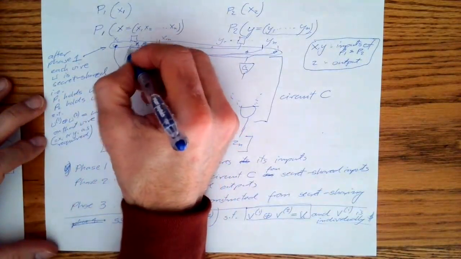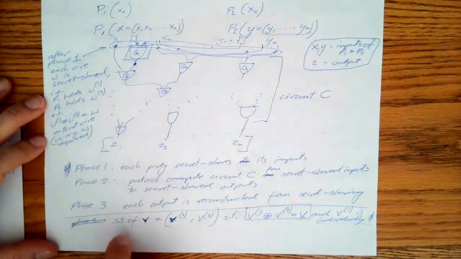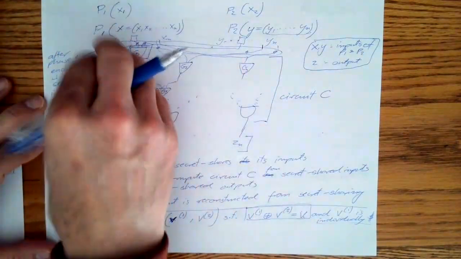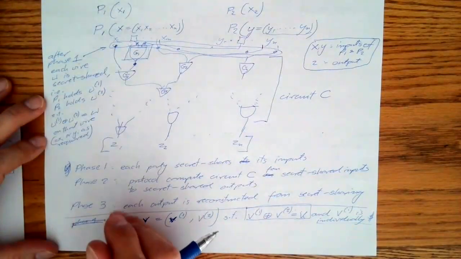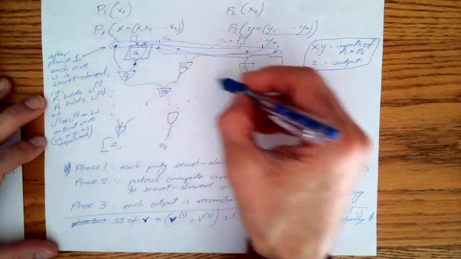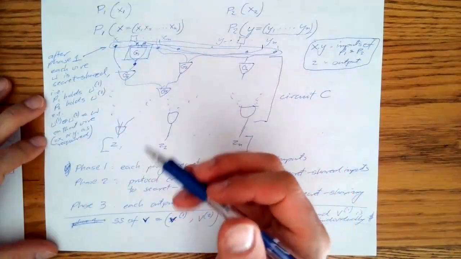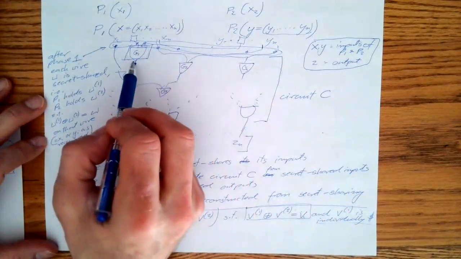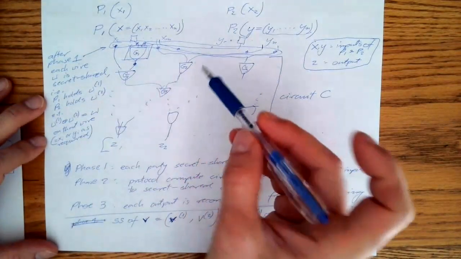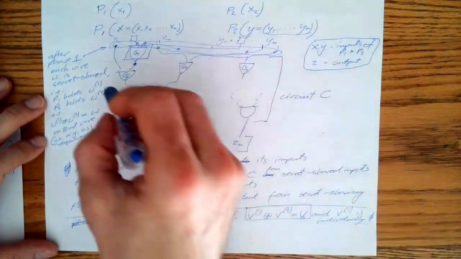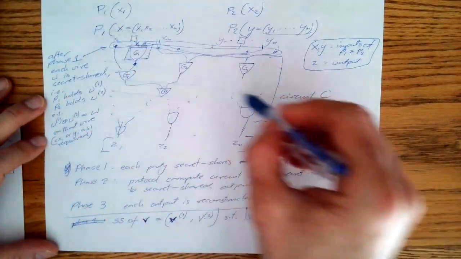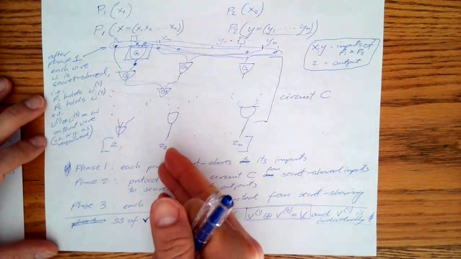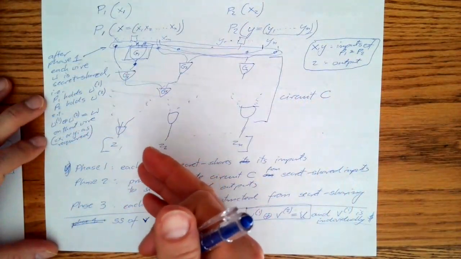And if I show you such a building block, then the whole phase two will just proceed: apply this building block protocol to each gate, one after another. Perhaps some of them can be computed in parallel, because all those secret sharings do not depend on that one, right? So a circuit has a natural notion of depth, which is, what is the longest path? That's the depth of the circuit.